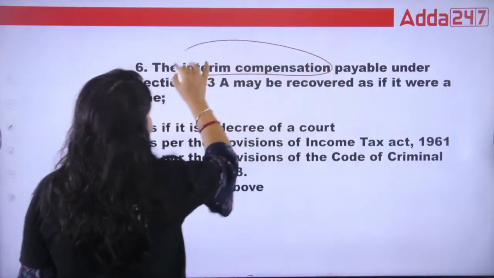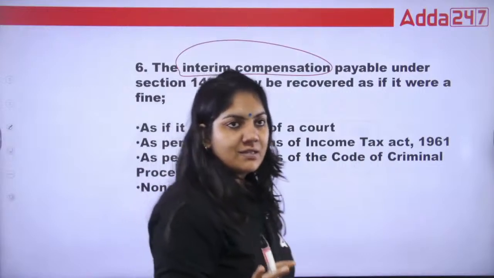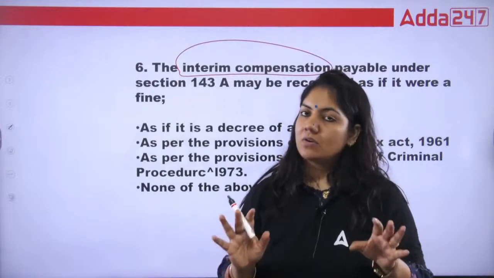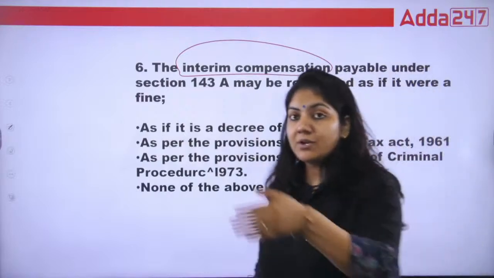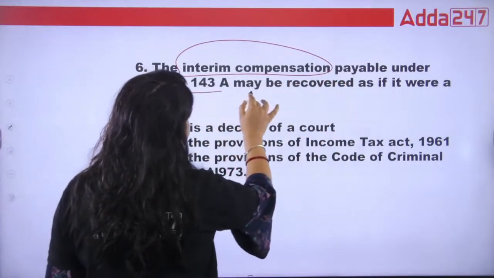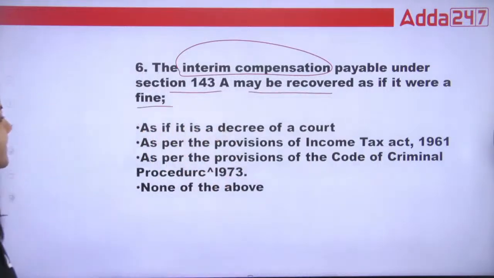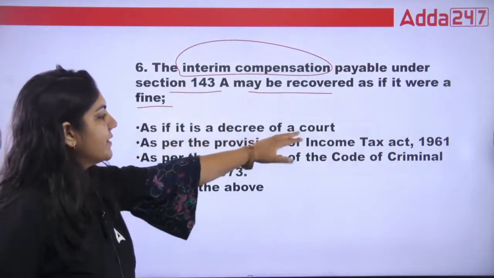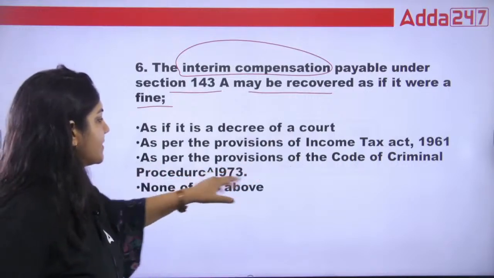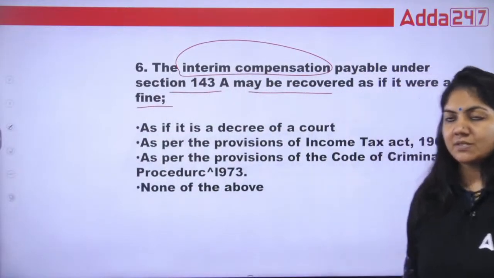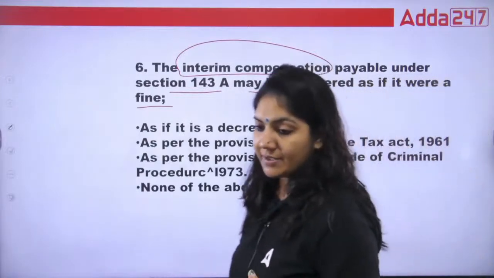The interim compensation. What is interim compensation? A final compensation means after conclusion of the case, whatever compensation the court awards is called full compensation. Interim compensation is in the middle of the case. So the interim compensation payable under section 143A may be recovered as if it were fine. Okay, it is recoverable under which act or which particular line? As if it is a decree of a court, as per the provision of Income Tax Act 1961, as per the provision of CrPC, or none of the above. Tell me the right answer.